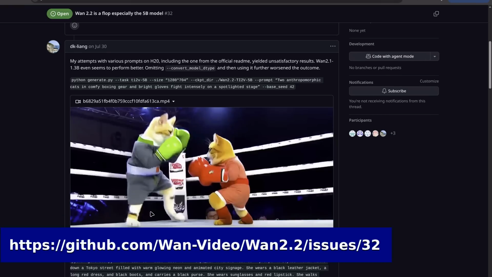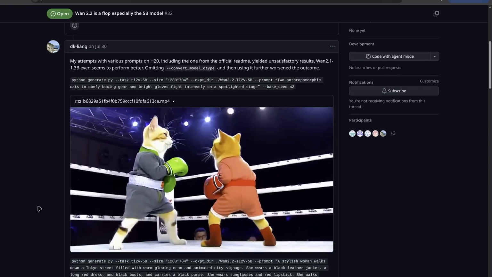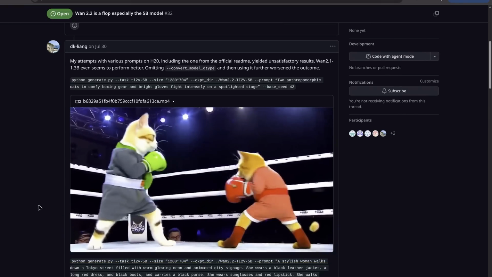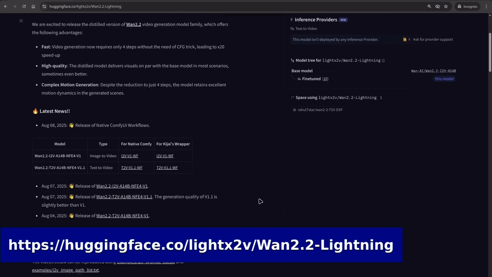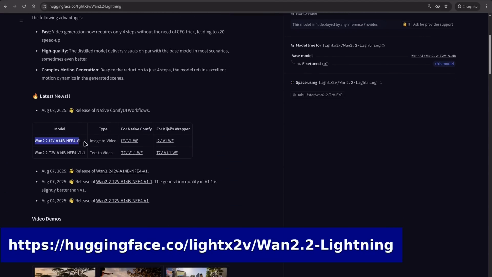The larger 14 billion models do run, but a lot slower. The more promising path is the set of Lightning LoRA adapters, similar to the ones for Qwen Image, that can bring generation down to just 4 steps. Now, that's a huge improvement in speed. I'll be experimenting with those in the next few days, and I plan to integrate them in WAN Video Studio as soon as I release it. And I'll probably cover the results in my next video.